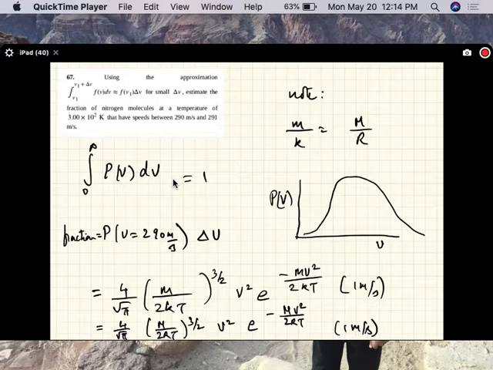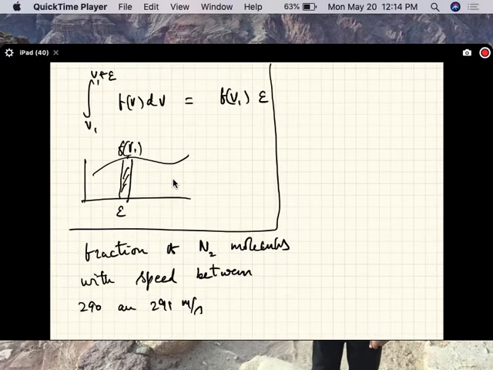So essentially, at what temperature? 300 degrees Kelvin. We're asking what fraction of molecules, in this room where the temperature is 300 degrees Kelvin, are traveling between 290 meters per second and 291 meters per second. Do you guys remember what the average speed of the gas molecules in this room is? The average speed is roughly about 500 meters per second. We're asking what fraction is between 290 and 291.